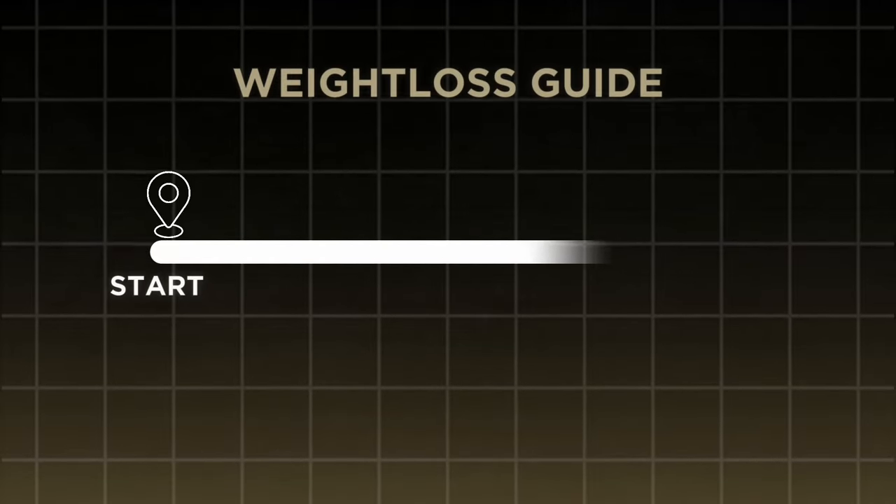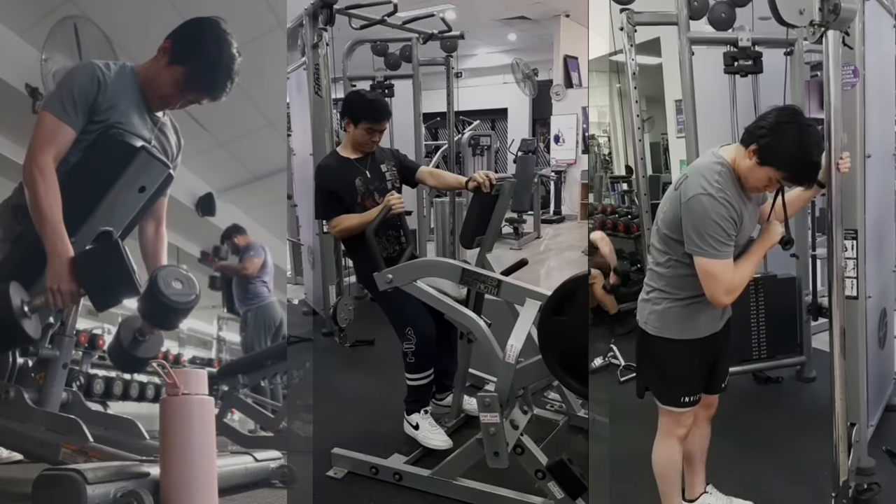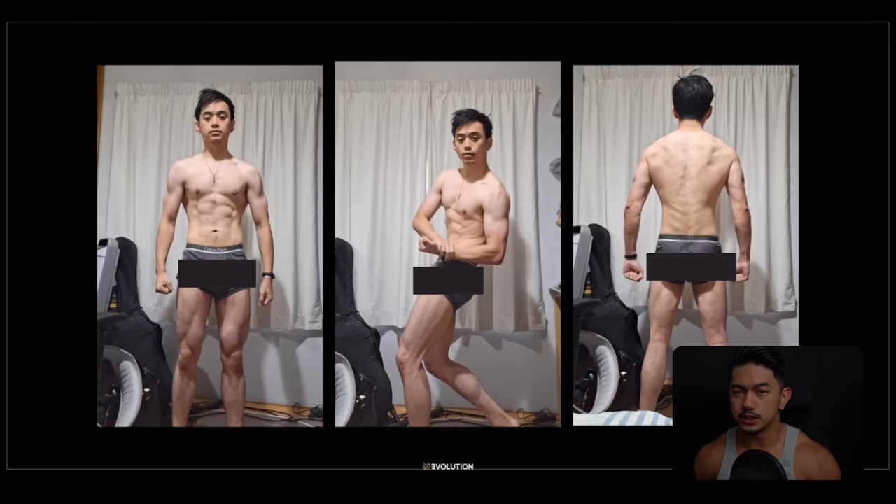Welcome back. Today I'm going to show you the step-by-step process we used to help James lose a total of nine kilos, completely transforming his overall body composition. Looking at the screen, this was him when he first started — he already had some training experience. The reason he opted in was he wasn't really getting the results he was looking for; he felt a little bit stuck and confused, essentially hitting a plateau. He struggled with a bit of fat around his midsection, and I'll show you exactly how we were able to get rid of that.